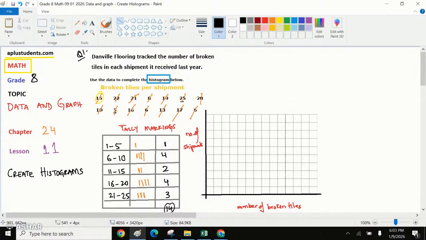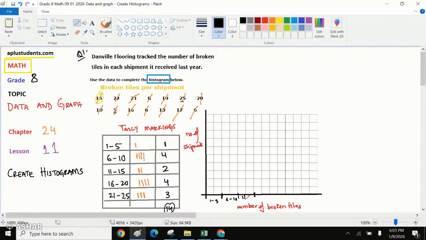We draw the axis over here and we say that for every two boxes, this ranges between 1 and 5. This ranges between 6 and 10. This is our choice, whatever we want to choose on the x-axis, right? I'm using two boxes on the x-axis for representing 1 to 5. We can use 5 boxes, we can use 1 box as well.